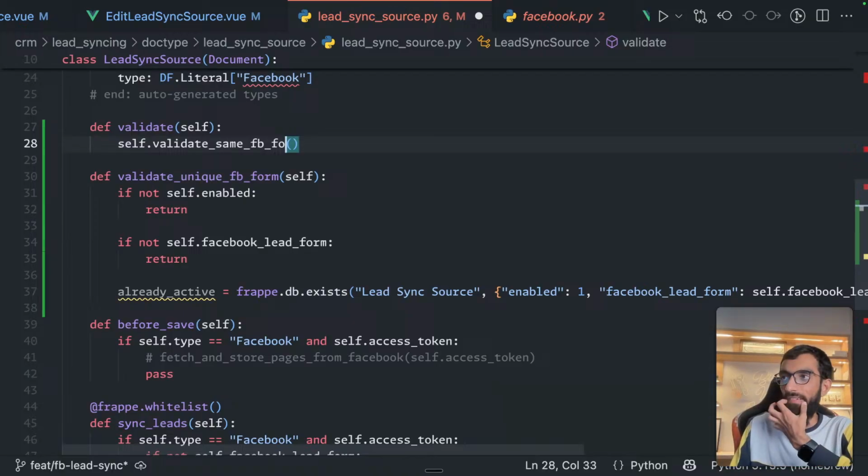Okay. Now let's try. So if I disable this, no, see, it won't let me enable again because there might be some place where this is already used. See, enable disable is fine. So if I can enable maybe this one. Yep. So enable disable. But if I enable this and then try to enable this, it will say a lead sync source is already enabled for this. Okay, again my screen is stuck. I'm not sure why it is happening.